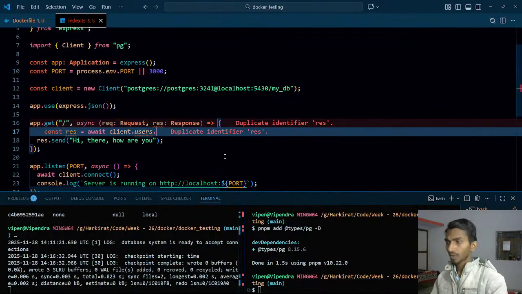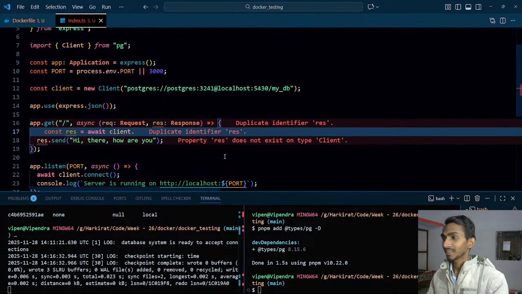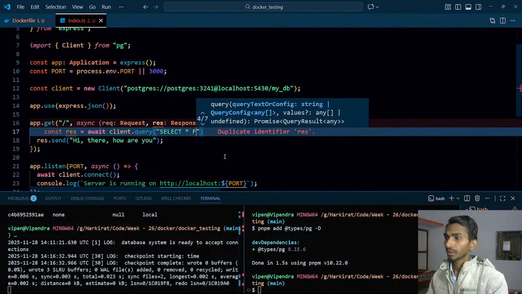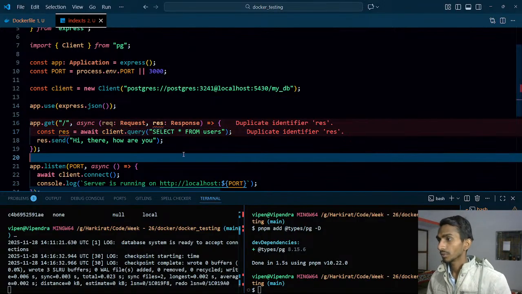That's it. Okay, I was using the Prisma way. client.query, select everything from users, done. Then we'll be selecting everything.